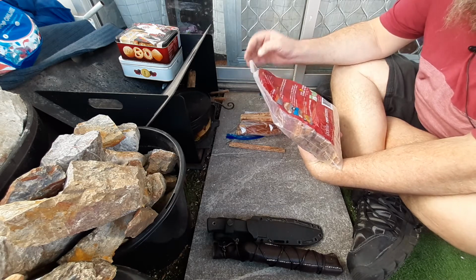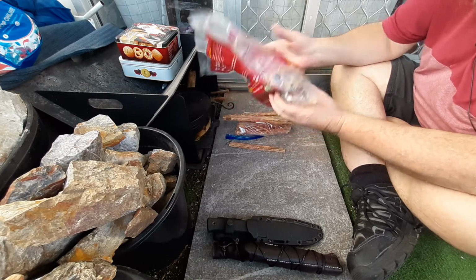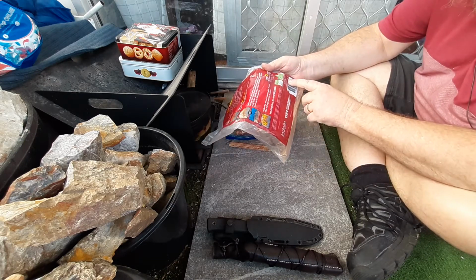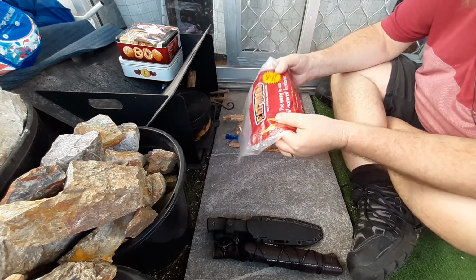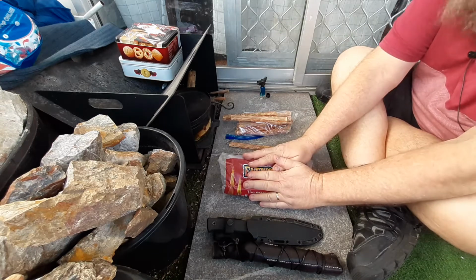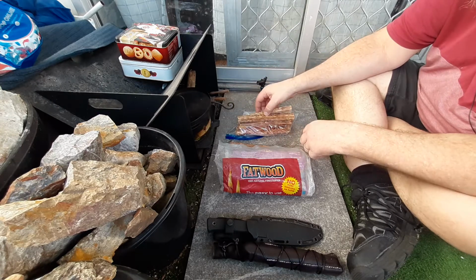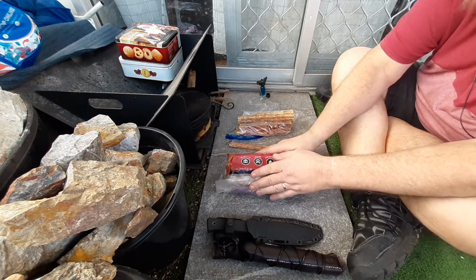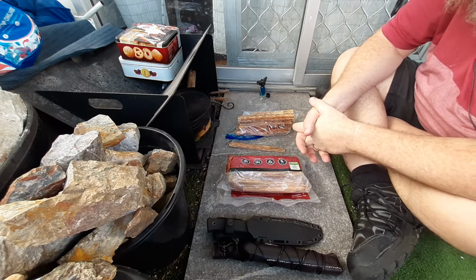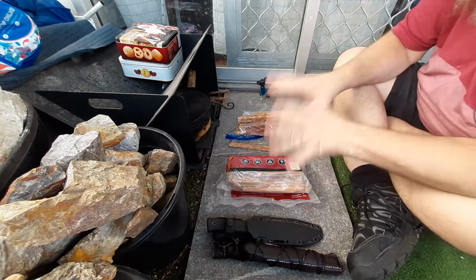I thought I saw it there, product of Honduras. Pretty sure it was. Yeah, product of Honduras. I have no problems because it's good quality fatwood. No problems recommending it. As you see, it is premium fatwood. I'd say A grade to A plus. It is fantastic fatwood, and it burns really well. Takes a spark from a ferro rod, no dramas whatsoever.